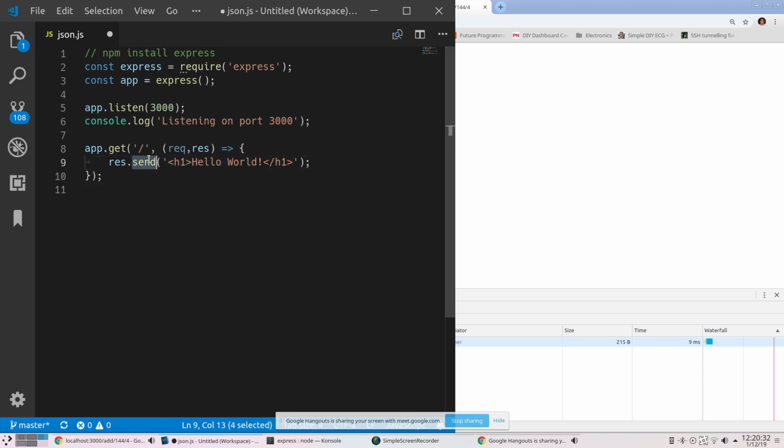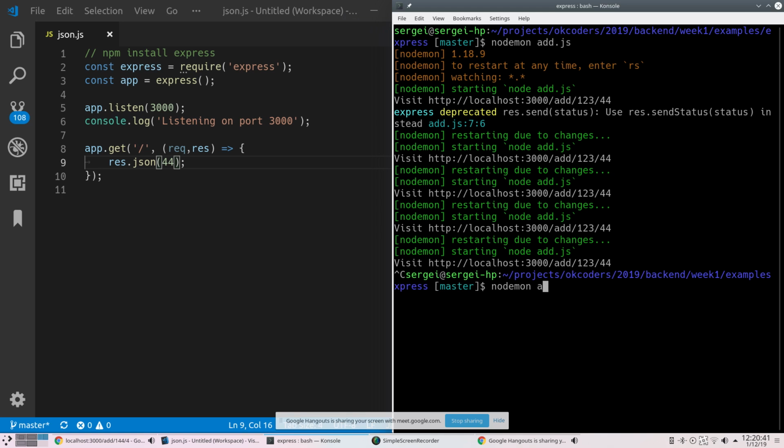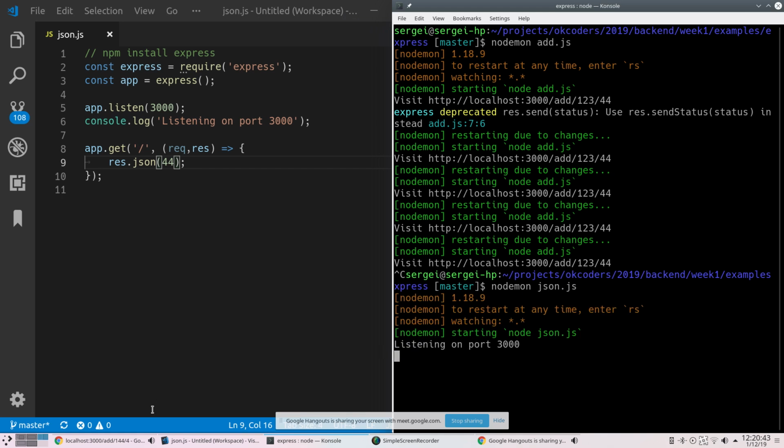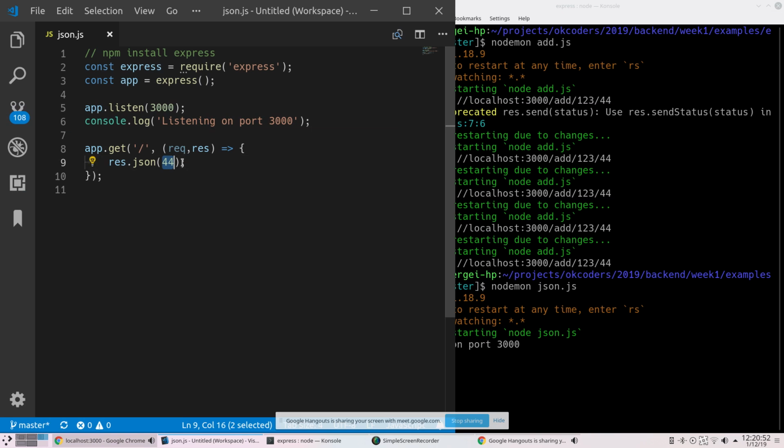One more thing that we can do is we can use res.json, which basically lets you send back any JavaScript object. Let me go ahead and run JSON here. Okay, so 44, that's not really impressive because that's just the number 44. But if we have in here an actual object, I guess I should make this more believable. That's fine.